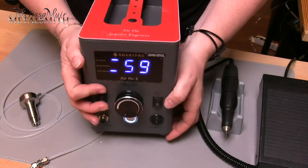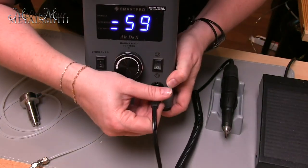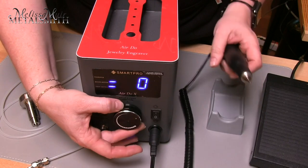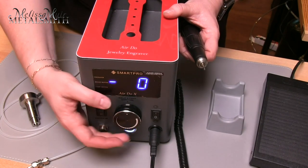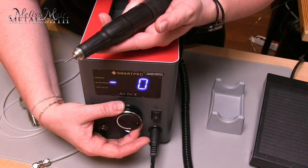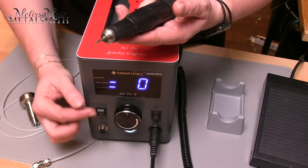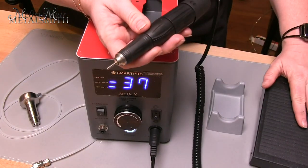To operate the machine, let's talk about the micromotor first. I'll switch this over to the micromotor option and plug in the micromotor — just line that up with the notch and plug it in. I have the option of running this by hand or by foot control. If I want to run it by hand, I take this knob and rotate it all the way to the top, which takes off the foot control. Now I can switch it over and control the speed by hand. It's a very, very soft and fluid feel. Switching back to foot control, nothing happens with the micromotor until I actuate it with the foot pedal.